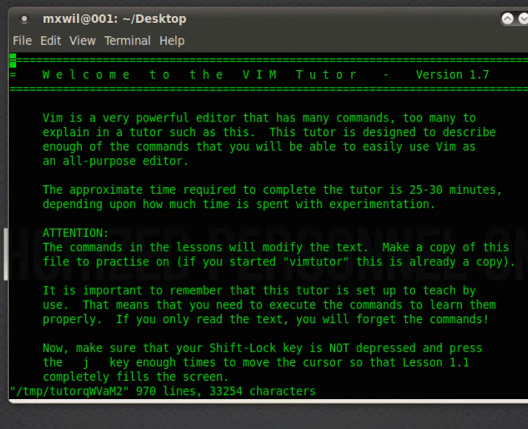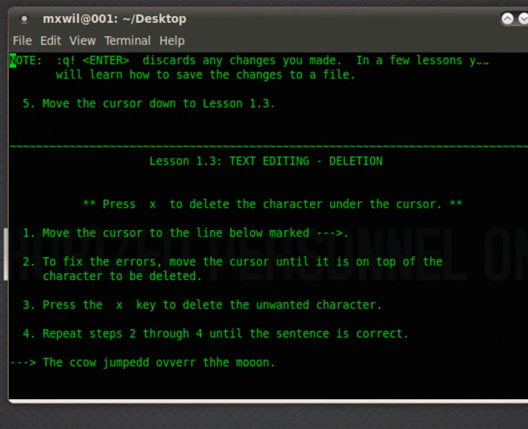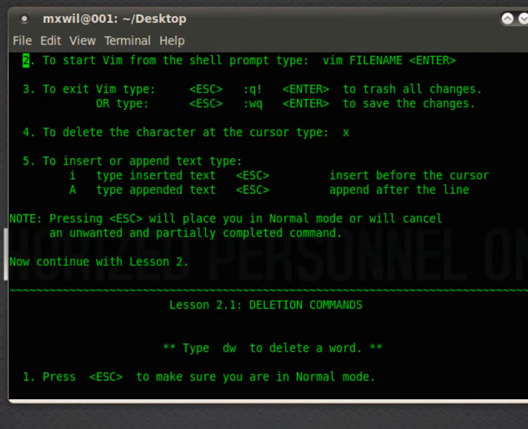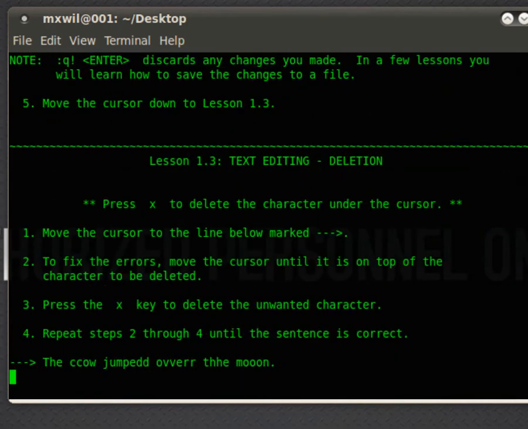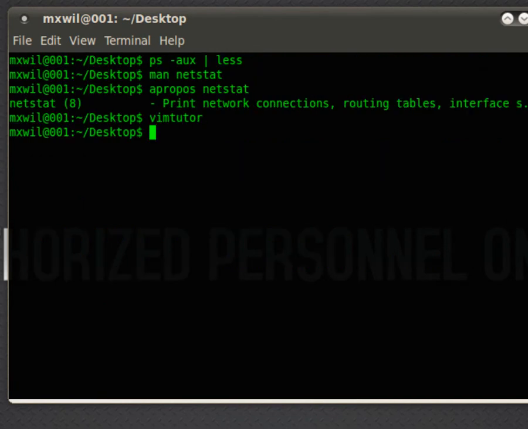Okay, and to navigate through it and go to the next page, you just press the Page Down button on your keyboard. And to go back up, you press Page Up on your keyboard. You go through and look at all of the information that it has about the Vim text editor, and when you're done, you type colon and then quit, and you are out of it.